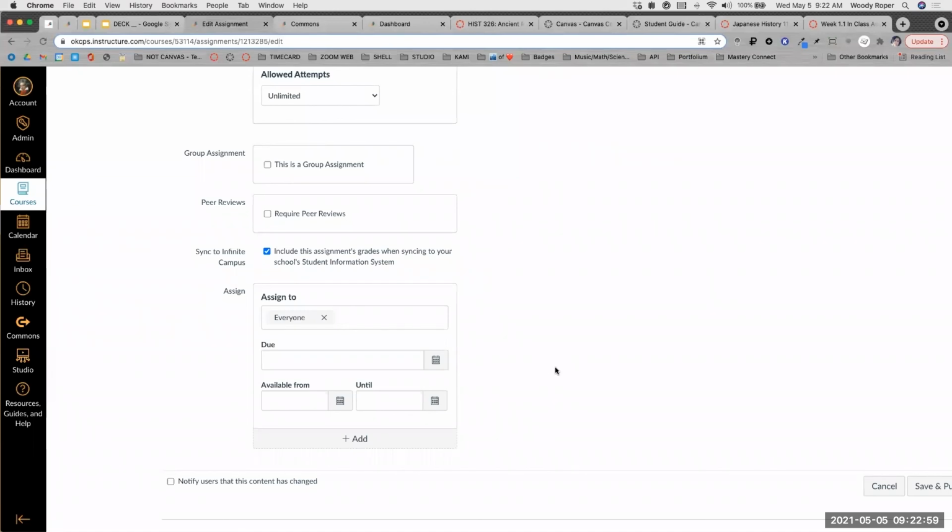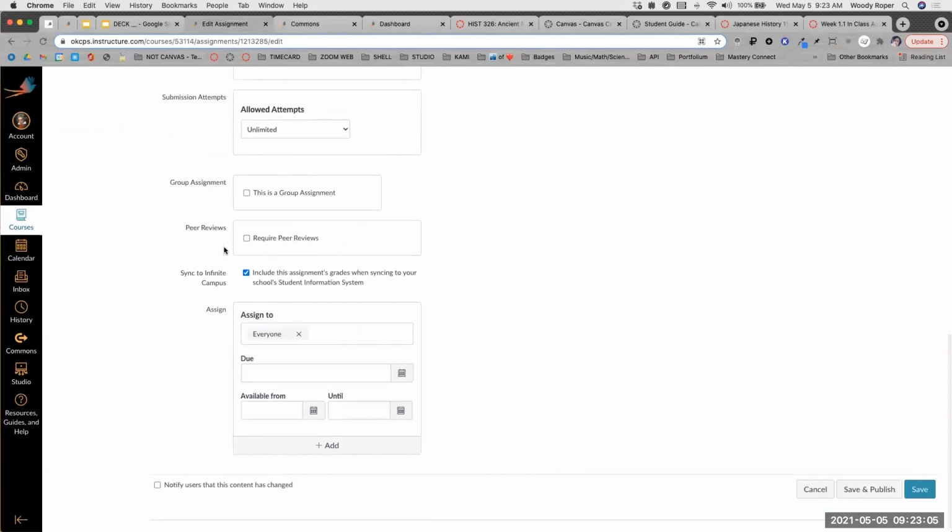Now, here's the thing you need to understand about using this tool: if we try to save this right now, because we have it turned on right there, if I try to hit save, it's going to require a due date. So you need to make a choice as far as your process goes. Do you say, okay, we need to let them know to turn this on right there so I don't have to put a due date in?